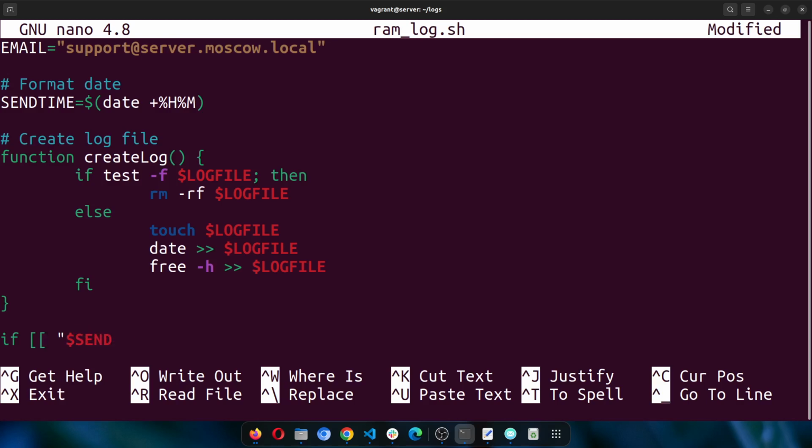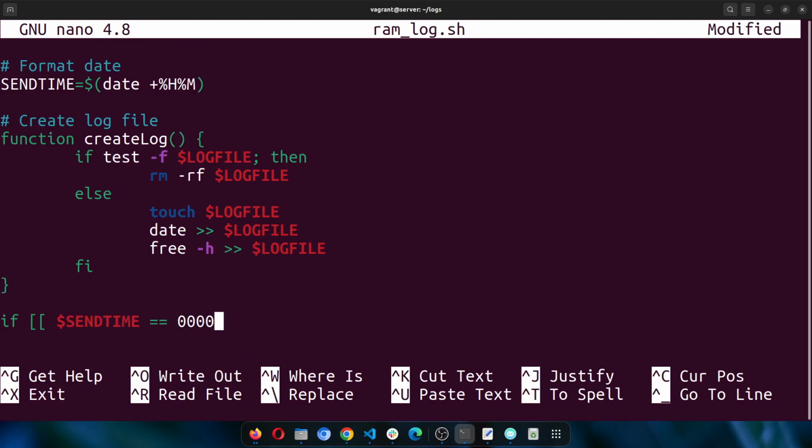If send time is equal to 0000, then let's close this.